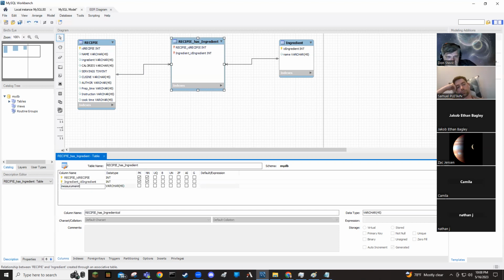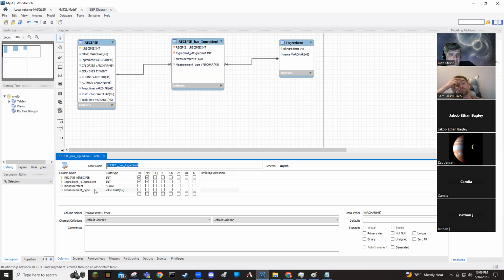And this I'm going to make a float. And then a measurement type.